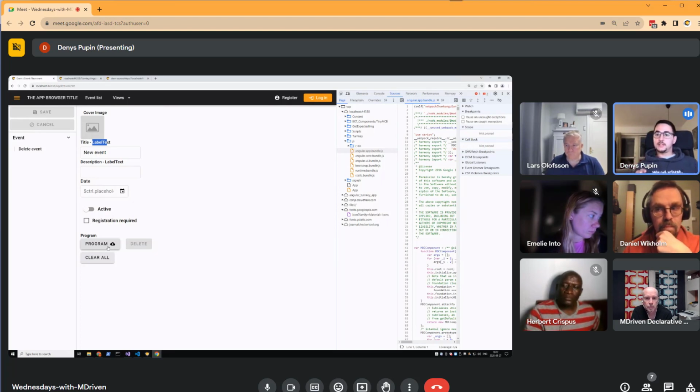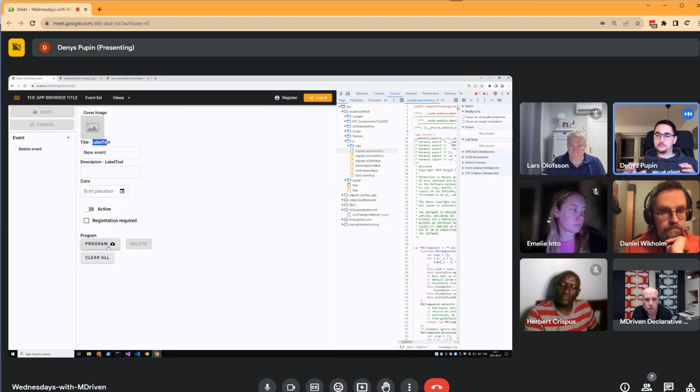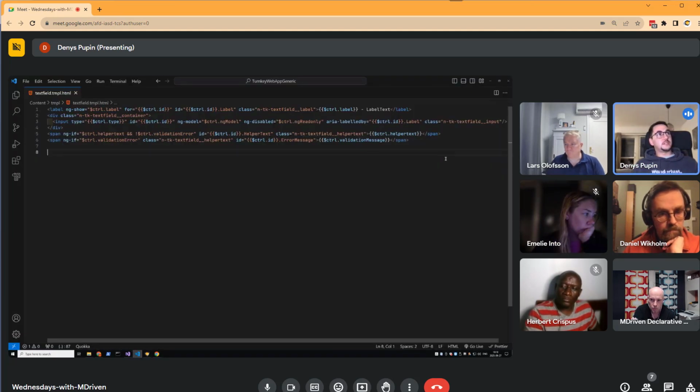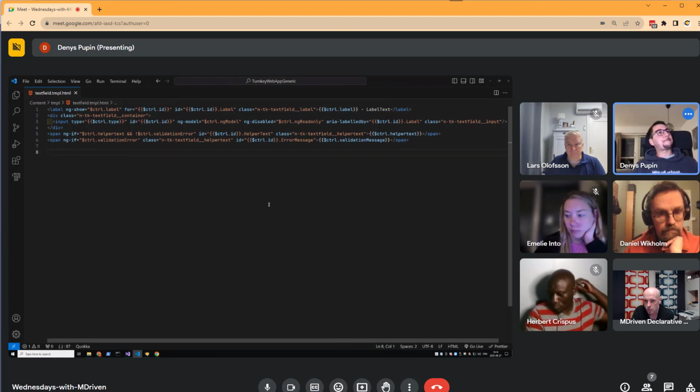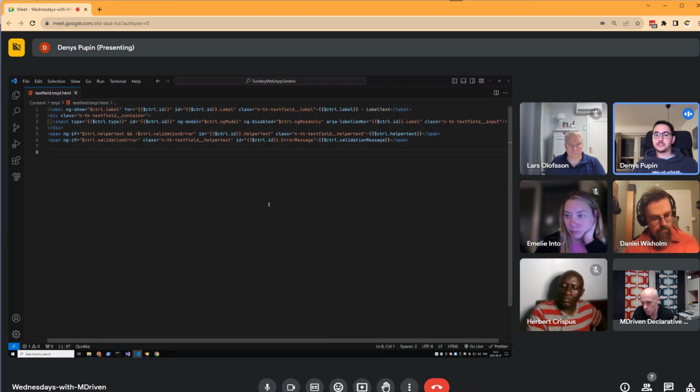So it's one of the advantages that we achieved when we switched to the component based approach, because before it was impossible to do that with turnkey, because everything that you see here was constructed by a server with C#, and it was pretty messy. I would say it was also one of the reasons why we were slow in changes of the UI, because you can imagine, if you have a full page with a lot of controls, how much code you need to support just for this string creation on the server.